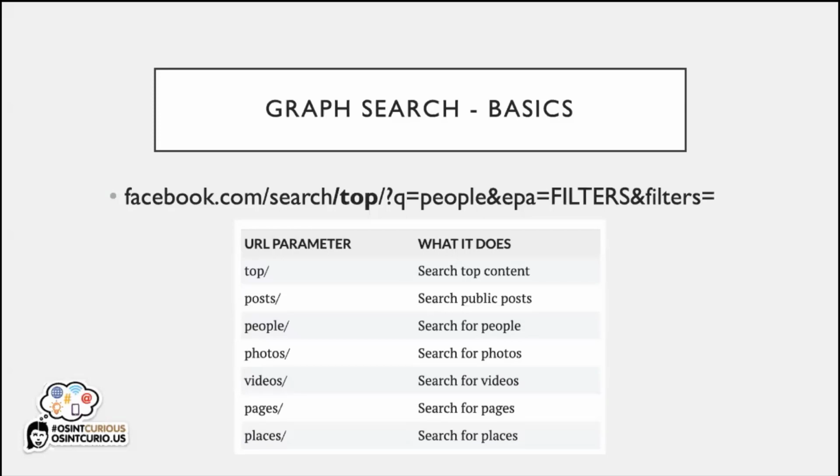This correlates to the categories you can search into. You can change top into posts, people, photos, videos, pages, and places.